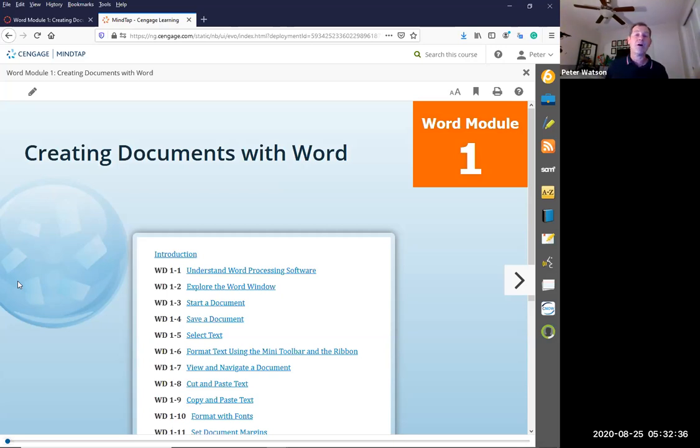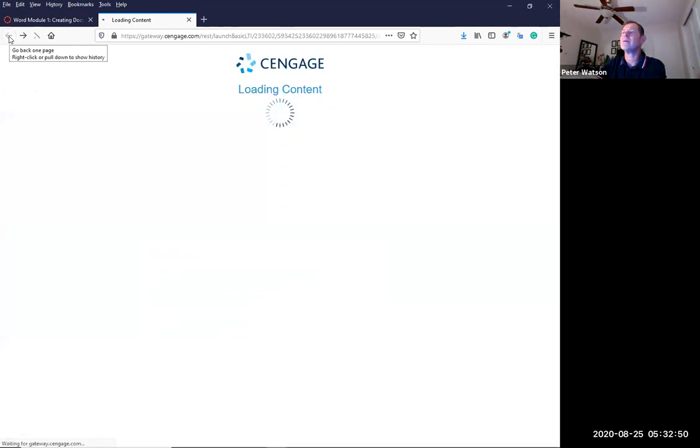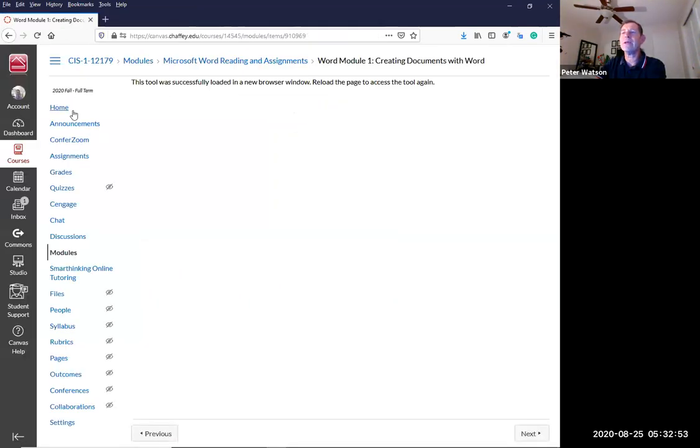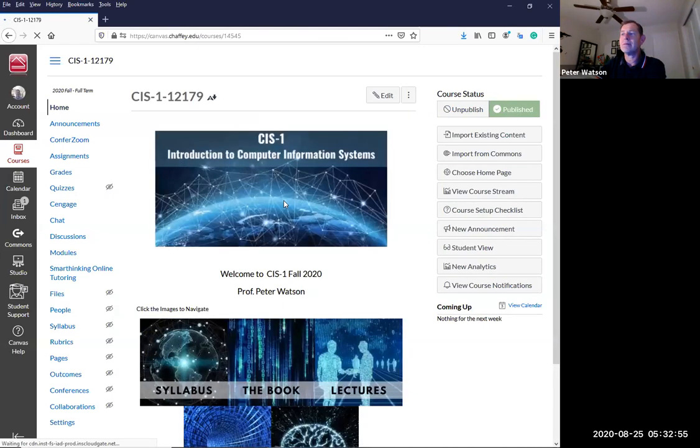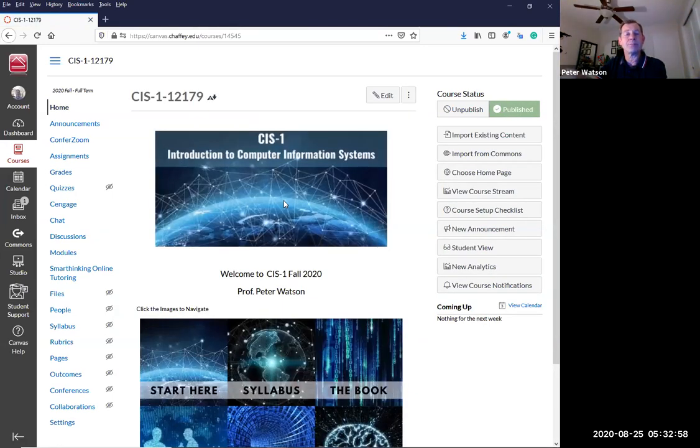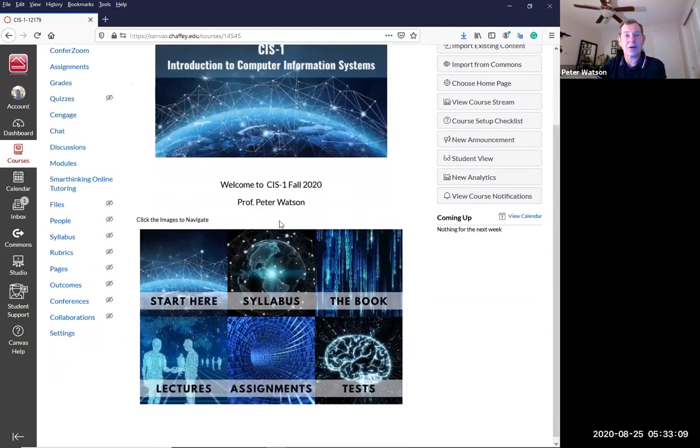But this part is all about getting the files and working with them. The first thing that you need to know is that you need to have Word. Hopefully, you all have a copy of Word. When you're ready to start doing the assignments, I highly recommend that you start early. So this week, start working on it. There are 3 modules to Word, and there are 3 things that you have to do.